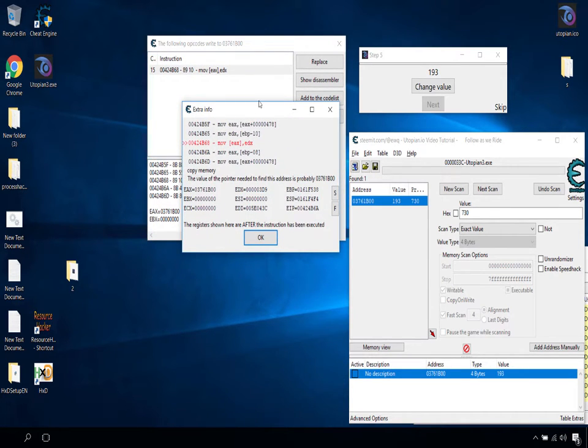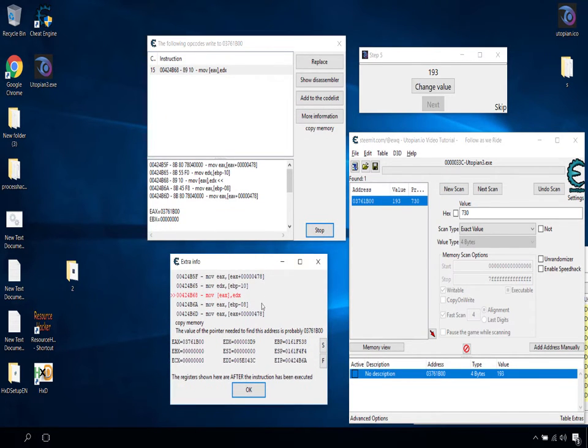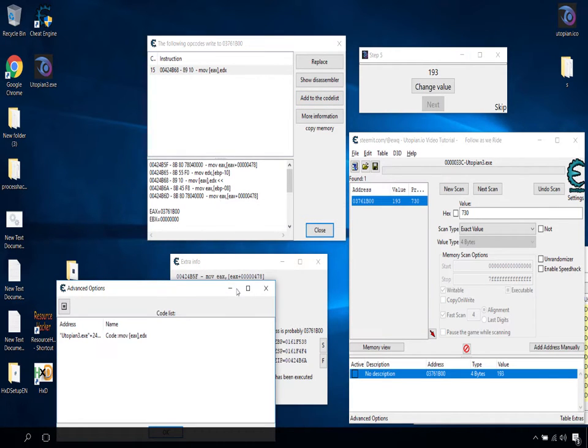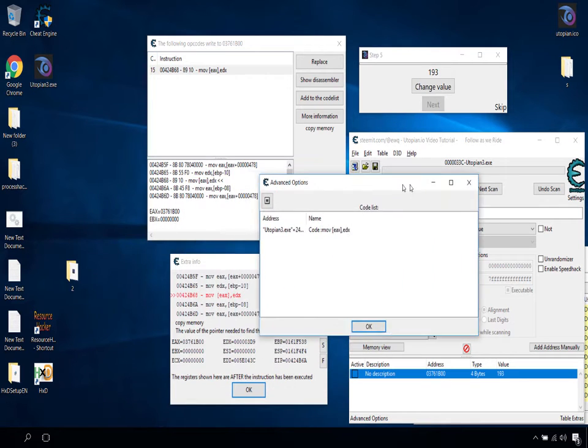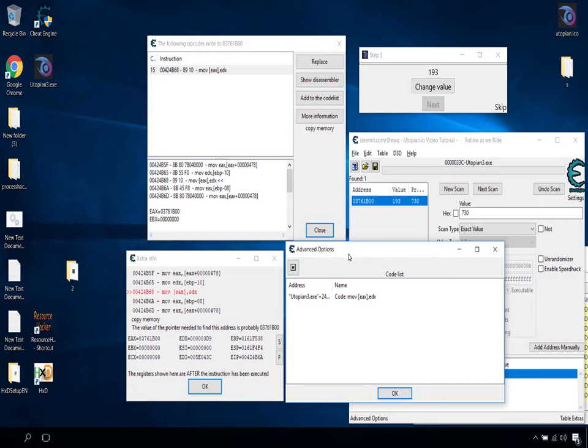As you remember, we double clicked and we got extra info right here. What we're going to do is click on stop, then add to the code list, and click OK. We got another window right here. In that window, we have our code, mov ex.